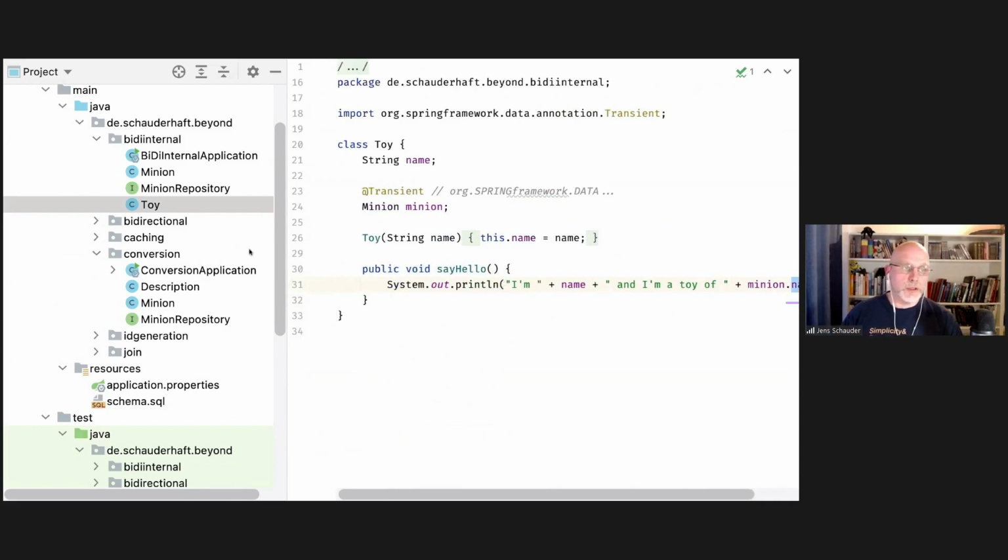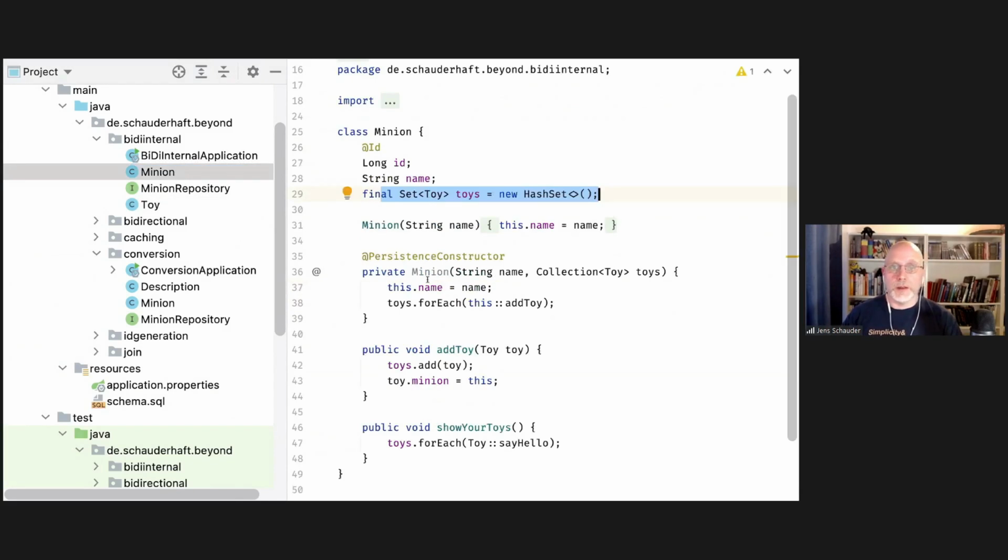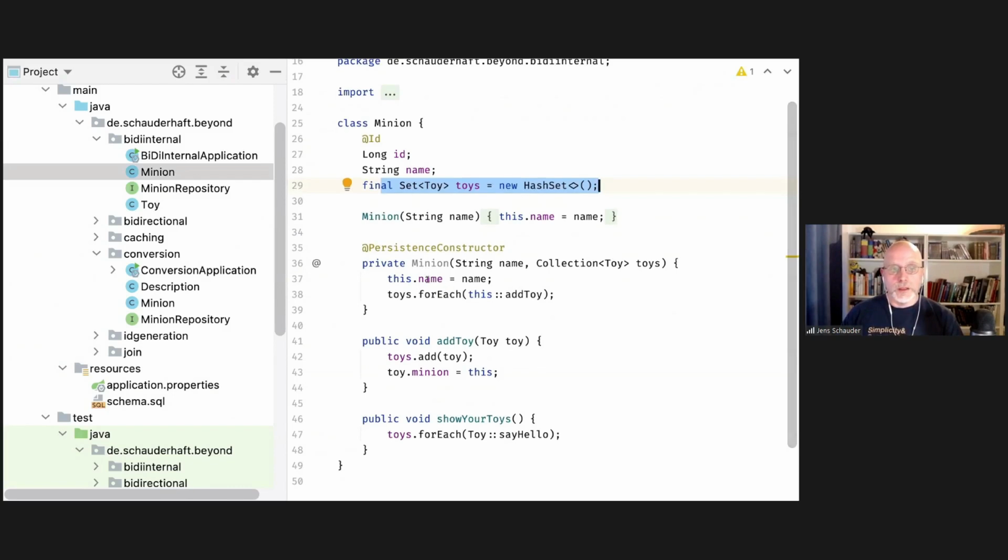And the simple trick, which you might have already seen in the minion, is that whenever it gets toys set, either in the constructor or if a toy gets added by some other means, it simply adds the toy to its collection, but then also sets toy.minion to this. Plain old Java code, nothing special here.